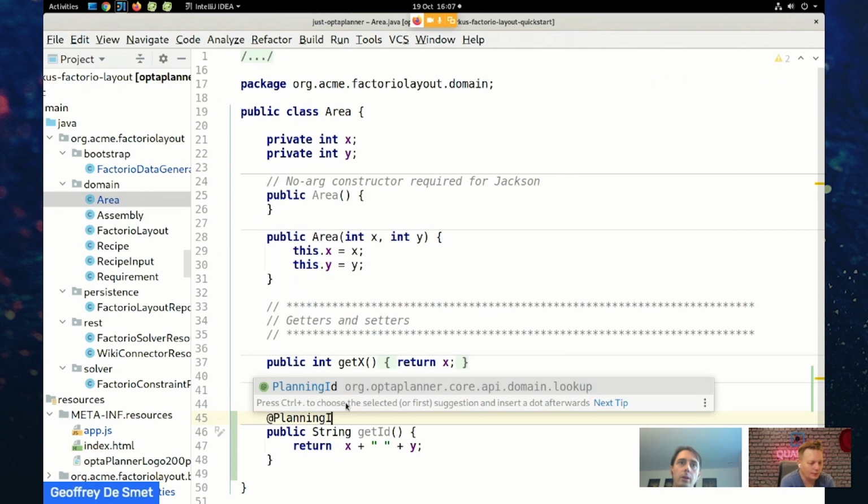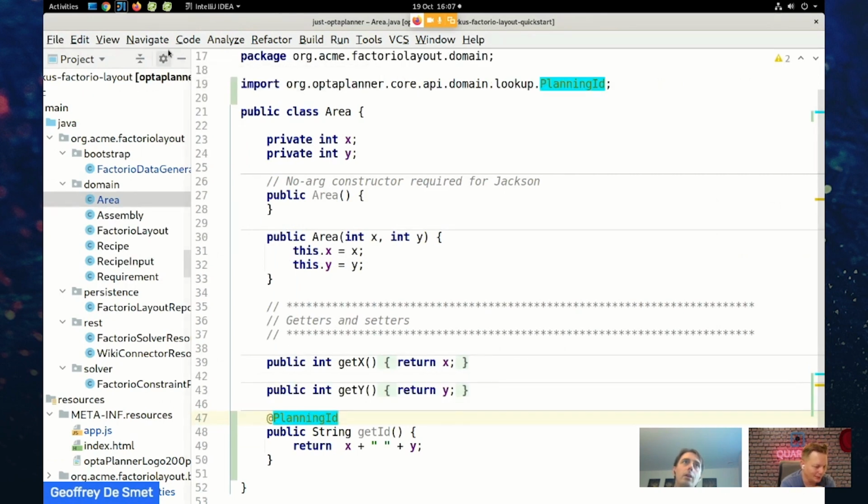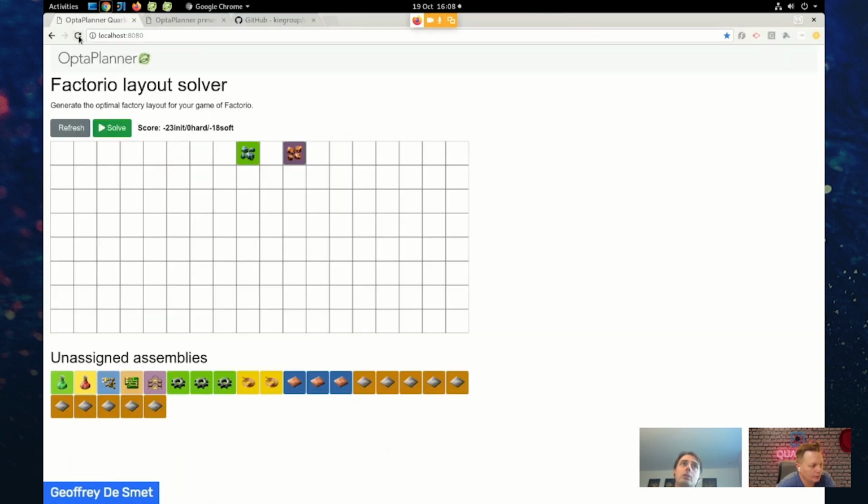So is that for sharding the different? Yeah, for multi-threaded solving, it needs to be able to take an object that's in one thread and give it to another thread, and then make sure that somehow it figures out that the object that was already there, because it's an incremental state, was the same one. And so that's why you need basically an ID on your objects when you do multi-threaded solving, which you don't need if you don't use multi-threaded solving. Let me just see if that actually fixes it.